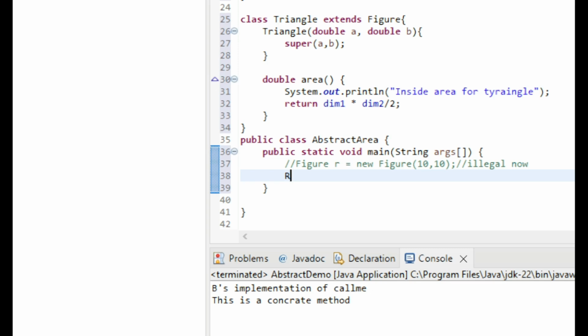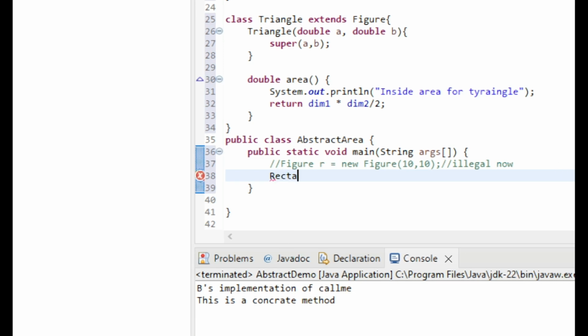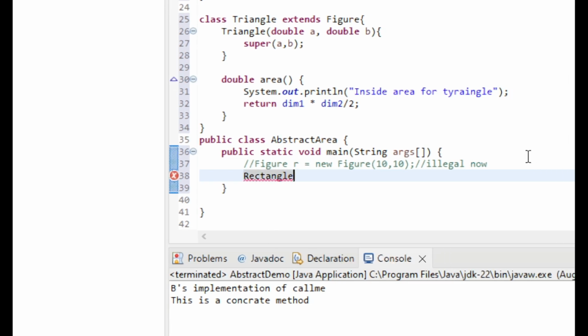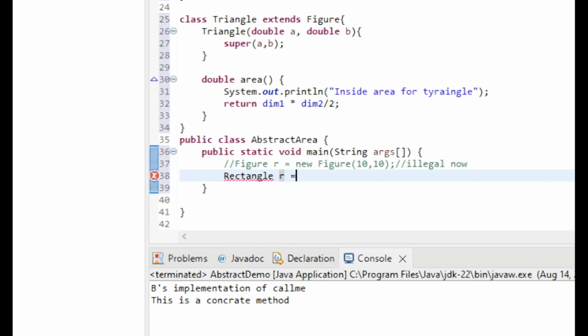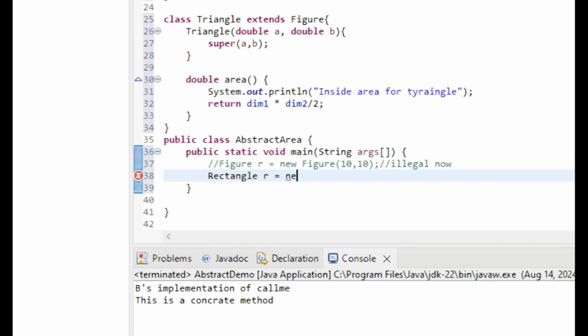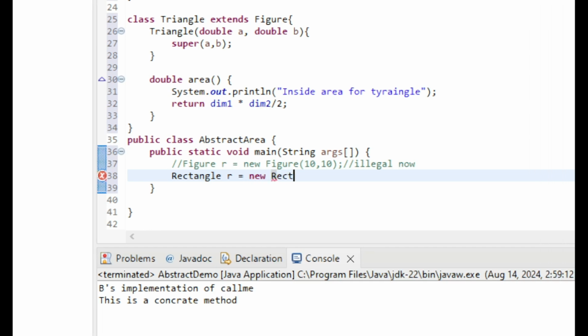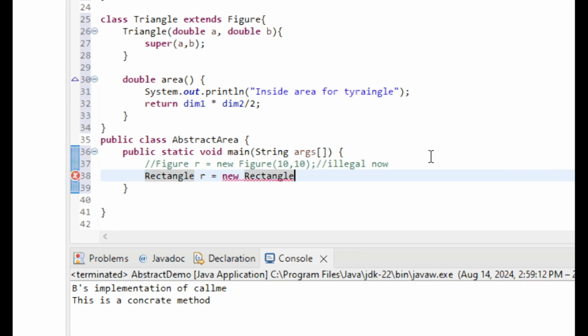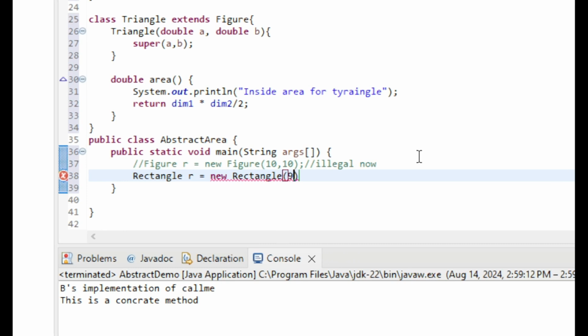So let's create objects. If we want to create any object, we can create objects using the subclasses. So rectangle R is equal to new rectangle, and we give it maybe 9,5.